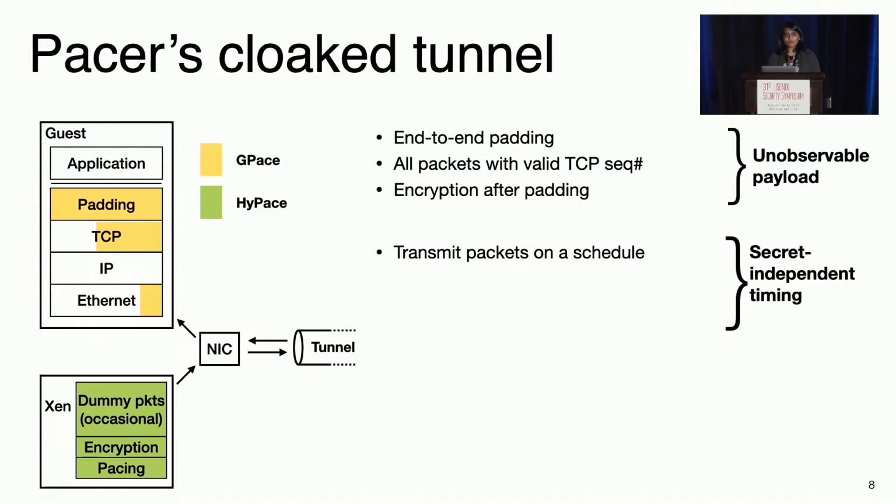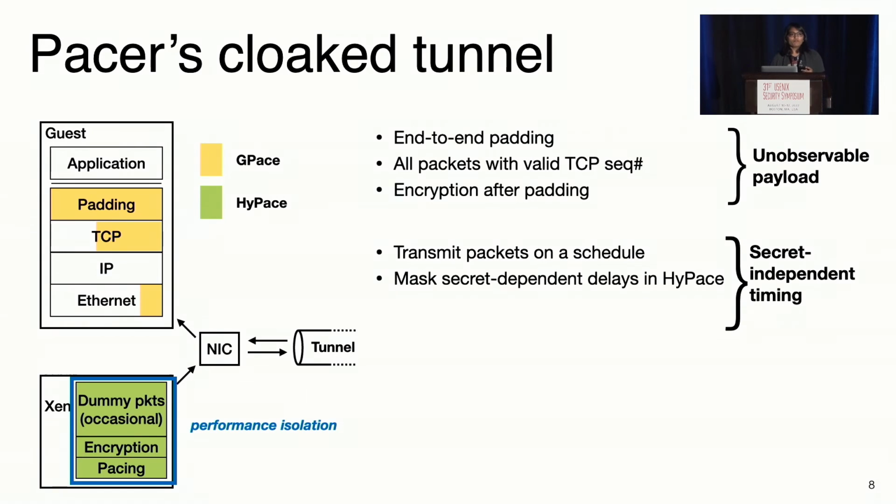But in order to ensure that each packet is really transmitted at precise times, we now need to performance isolate the HiPace component. Note that this is a much smaller component compared to what we had previously that required performance isolation. To achieve performance isolation, we profile the execution delays of HiPace and identify its worst-case execution delay under varying background workloads empirically. Then we ensure that each packet is transmitted after waiting for this worst-case execution delay of HiPace, starting from the next scheduled transmit interval.